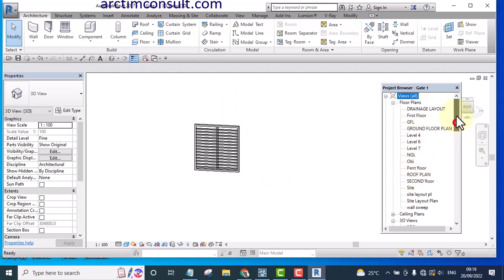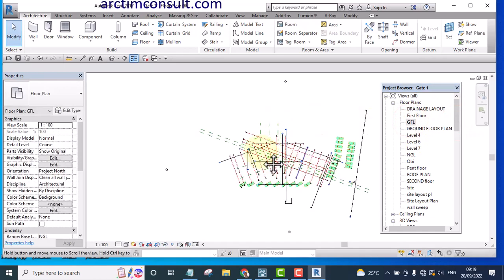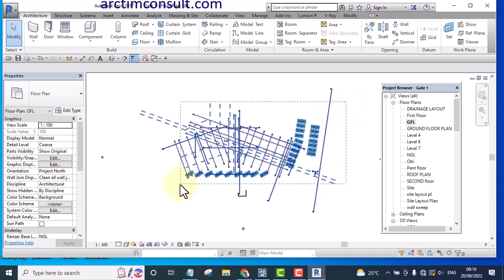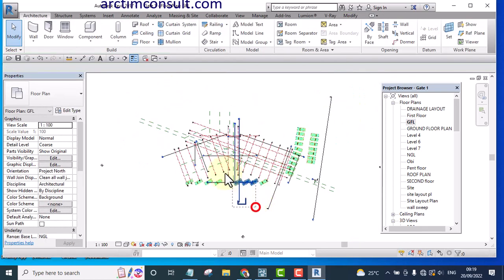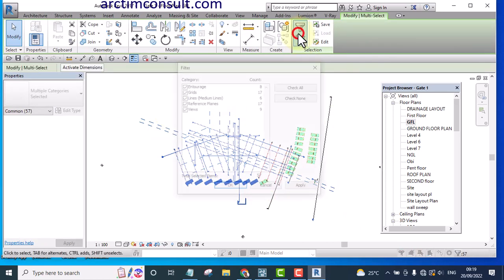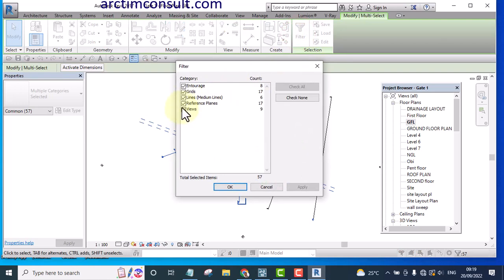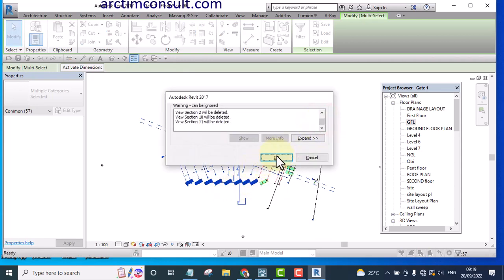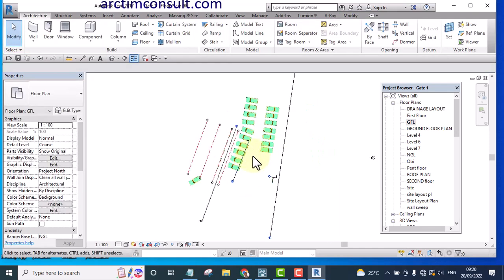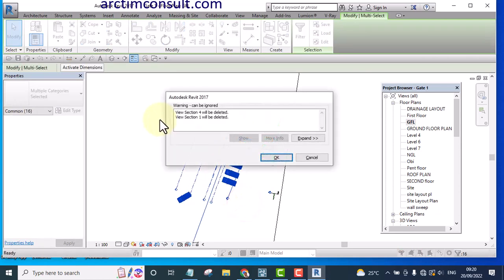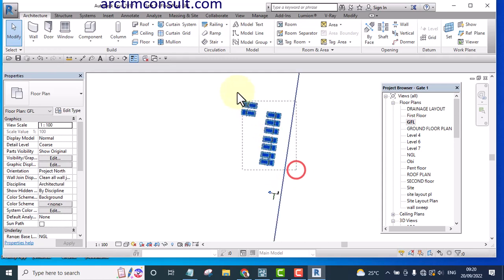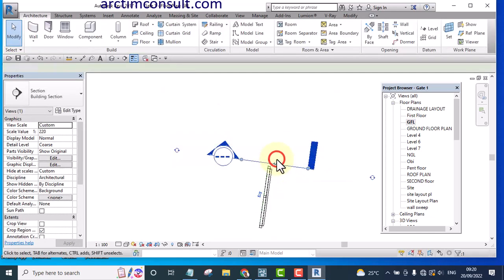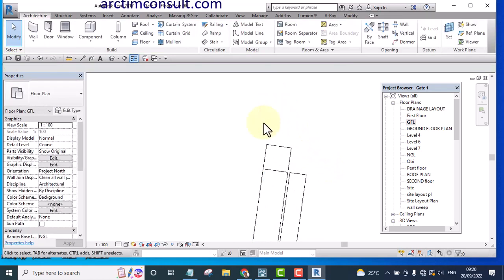I'm going to go to the floor plan and let me also delete all this. Let me delete all this, and I make sure I do not delete survey point, views, grid. Okay, let me delete all this and try as much as possible not to delete your elevation. Let me delete these. Okay, sections, and let me also delete these sections. I don't need all these sections. Let me delete these. Okay, and this reference plane.